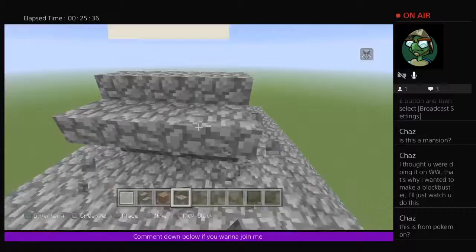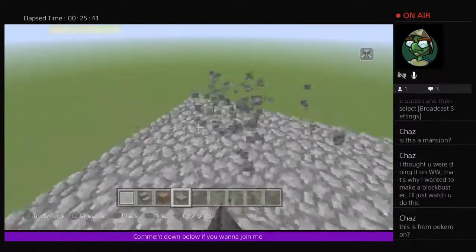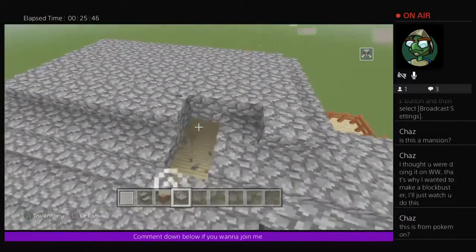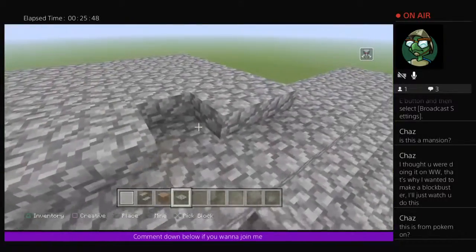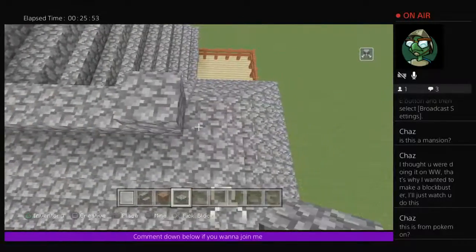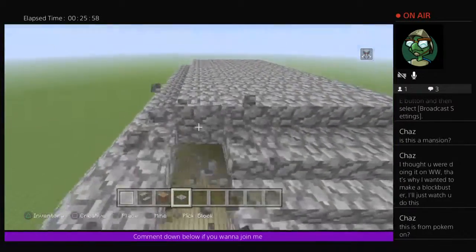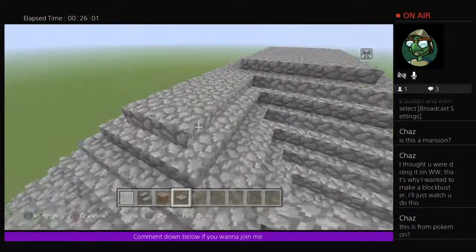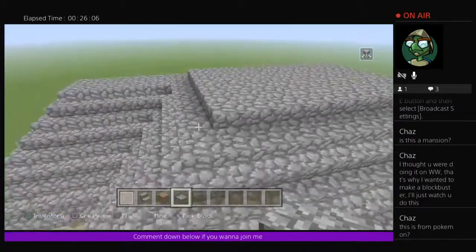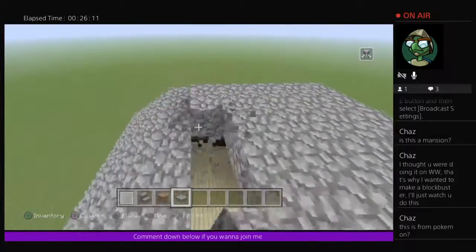I'm going to take that off because I don't really like that. I'm just going to stick with good old fashioned, like that. Again, looks really cool. I'm just going to get rid of this top part here and leave it as the flat edge it was.